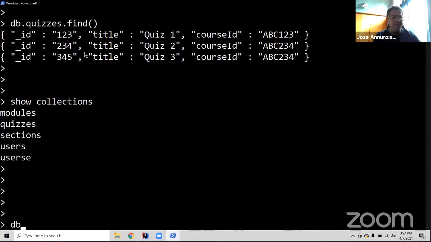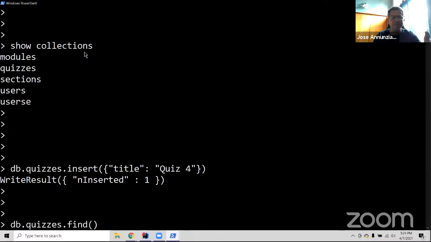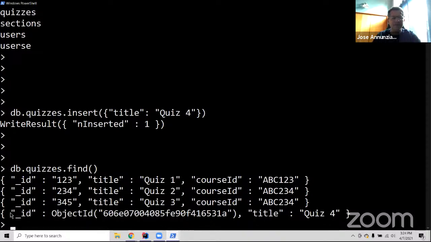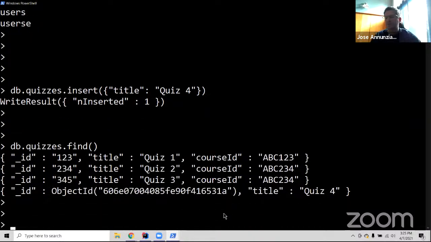So if I do db.quizzes.insert and I don't provide the ID, and I just have title, quiz 4, and then I list all the quizzes, you'll notice that it creates an ID for me. So by default, it creates the ID for you unless you override it.